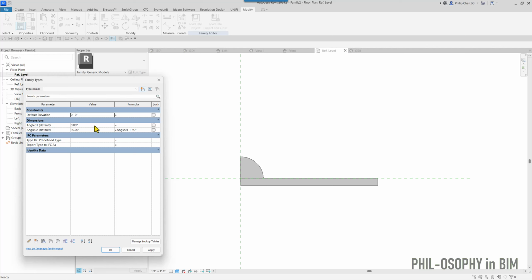All I need to do right now is to use the angle 01 parameter here. Let's just start with 45 degree to rotate my door panel, right? So again, let's do 90 degree first, then 135, and then 180, right?